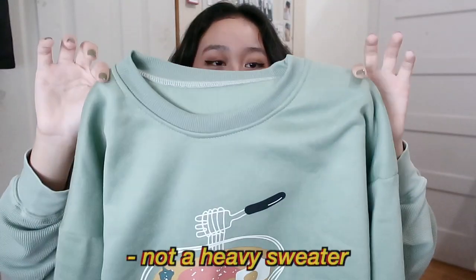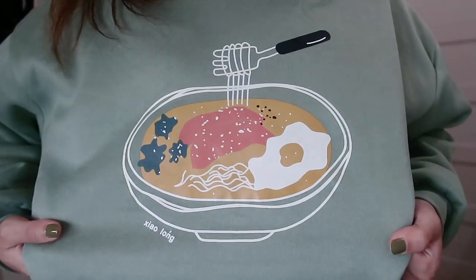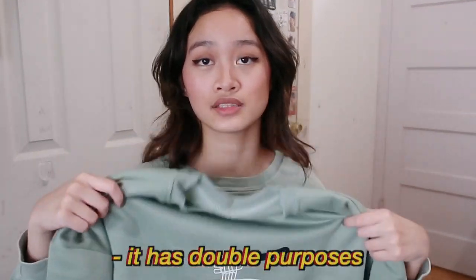You guys know how I now like the color green — I also decided to get another green sweater. I've been getting so many sweaters even though I live in Hawaii. It's a really cute pullover. It's actually a little lighter than I thought, not super thick, but still softer on the inside. The design is like a cute little ramen drawing — it's so cute. I feel like this would be cute to just throw on, maybe even with a little turtleneck underneath. It's more on the medium side of thickness. I really like how it fits and I could even wear this to sleep or outside — double purposes.